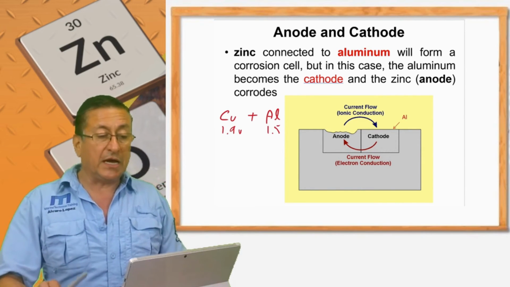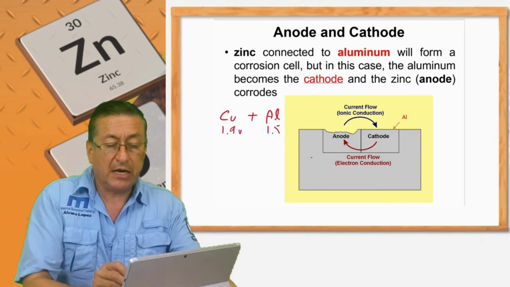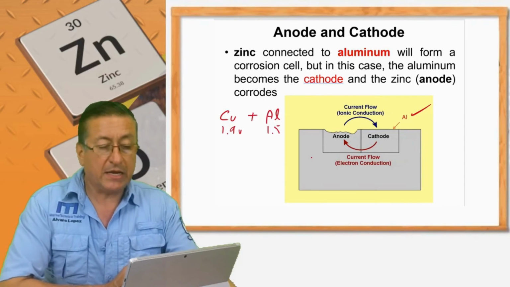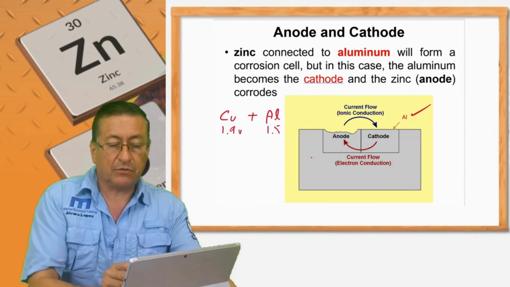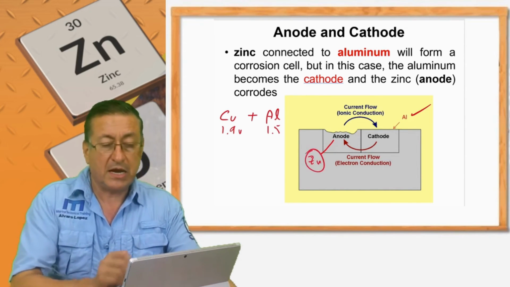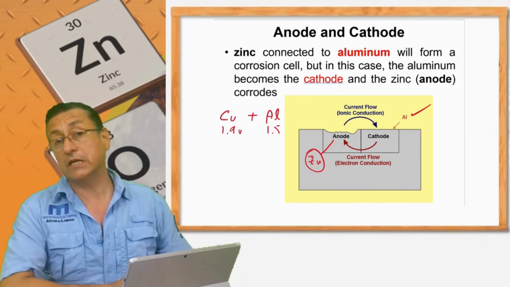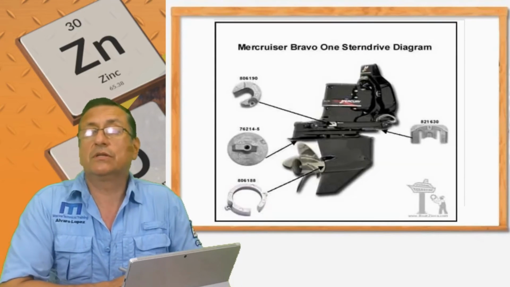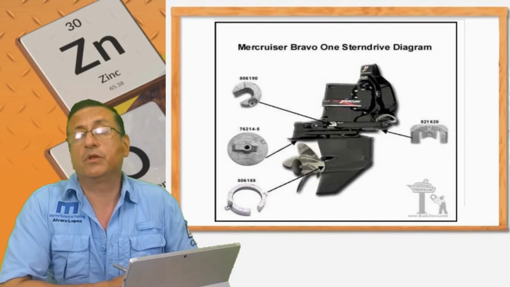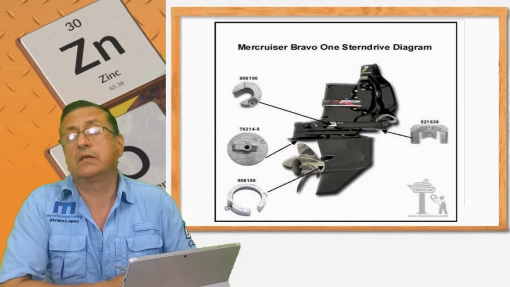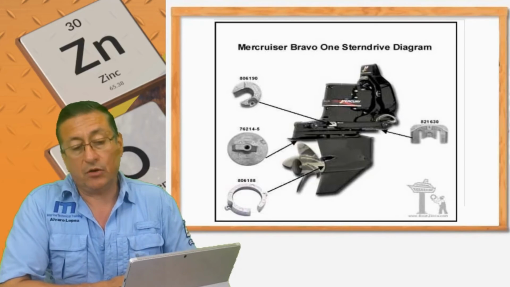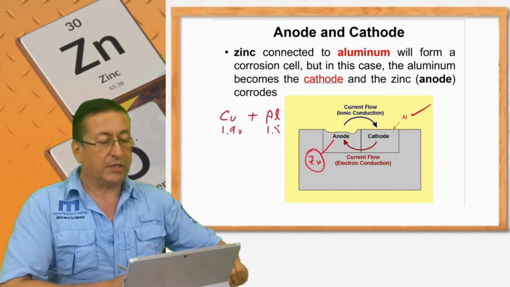Another example is aluminum and zinc. In this particular case, aluminum is more noble, it's on the right side of the periodic table, and zinc is a little less noble. For that reason, zinc is the anode, and aluminum is the cathode. For that reason, you can protect lower units in aluminum with pieces of zinc. The zinc will be eroded, the oxygen in the water attacks the zinc, and the zinc protects the aluminum. Okay, this is another great example.